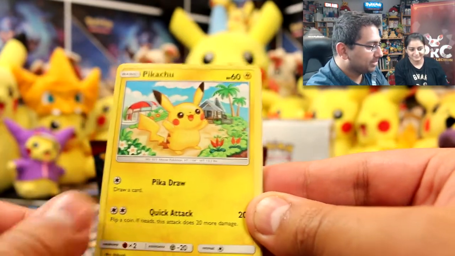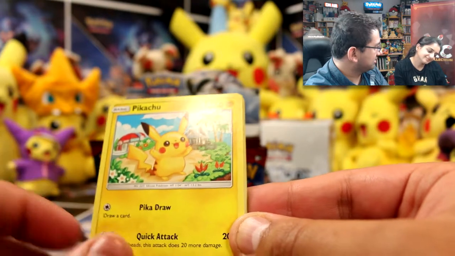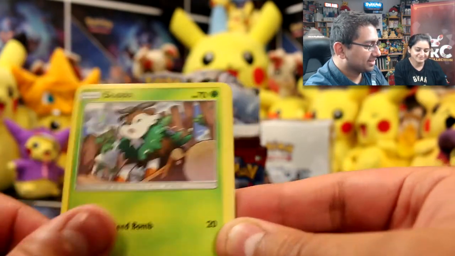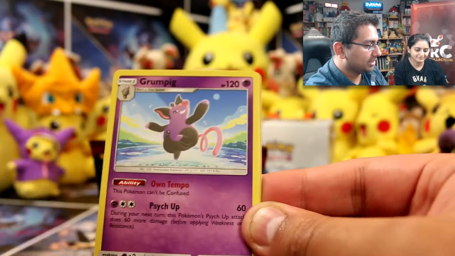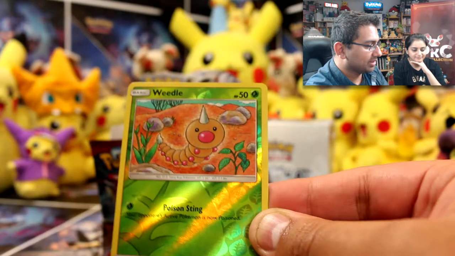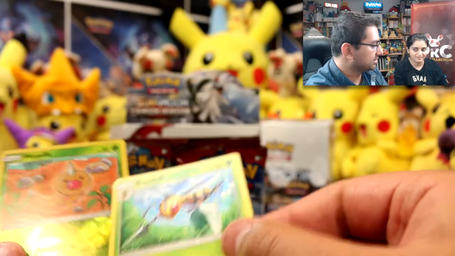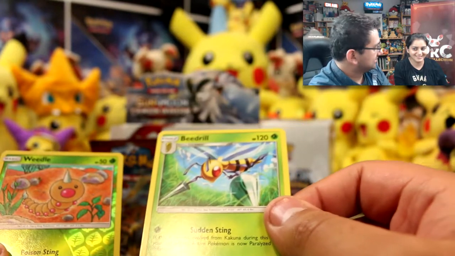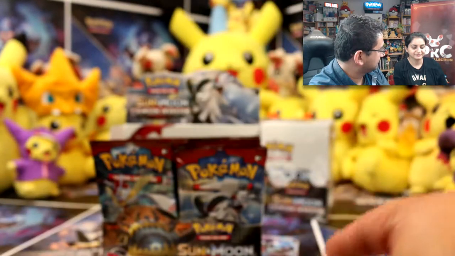Alright, Houndour, Pikachu. This Pikachu looks really weird, doesn't it? Because the eyes are like really, really wide apart. Skiddo, Starly, Numel, Steel Energy, Mudbray, Grumpig, Staravia, Weedle, and a Beedrill. Weedle evolves into Kakuna. Yeah, reverse, yeah, thank you. Thanks for that. A Weedle evolves into Kakuna, which evolves into Beedrill.